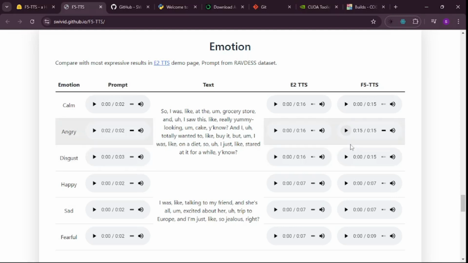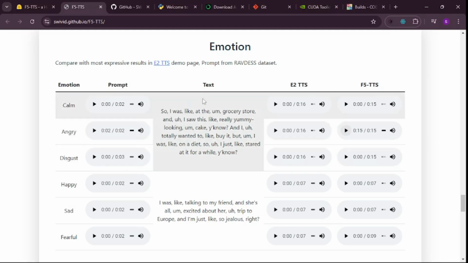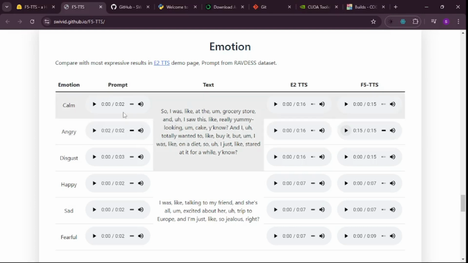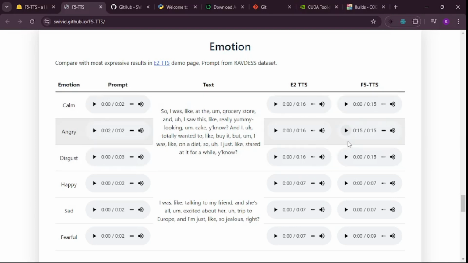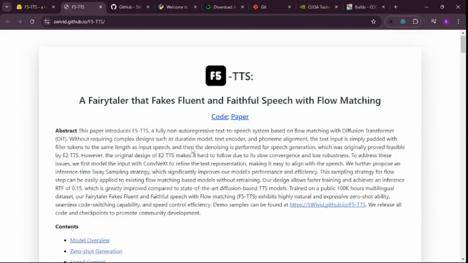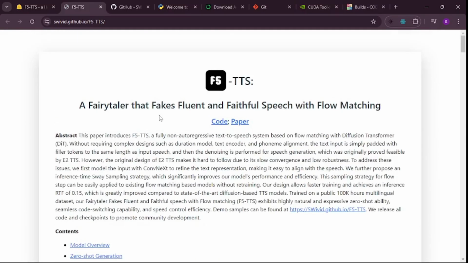And I'm totally mind blown by how accurately it copied the emotion and the audio from the reference. And it only was 2 seconds long. You don't have to upload larger clips. It only takes a couple of seconds to actually train your audio and clone that into anything you want to generate. So this is really mind blowing and I really want to test this out. And let's dive right into it and start testing this new amazing text to speech model.